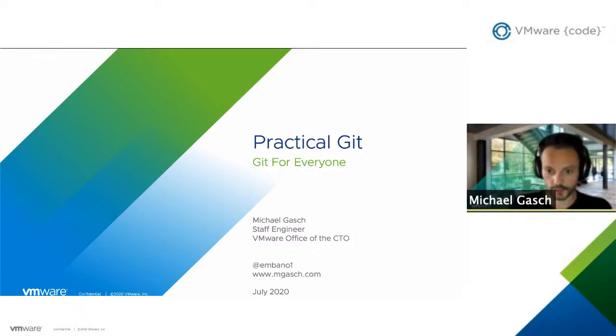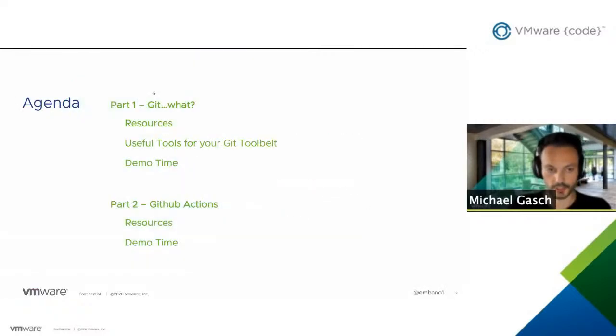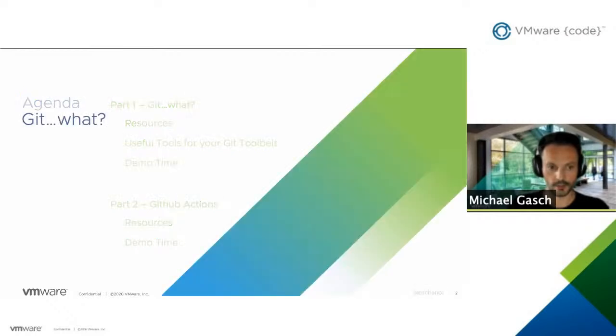All right, let's dive in because we've got a lot of things to cover today. So there's going to be two parts. Part one is going through Git and hopefully getting everyone excited about Git. Or if you're more of an advanced user of Git, maybe there's something that you also get out of this talk. And part two, as I already mentioned, will be GitHub Actions. If you haven't heard about GitHub Actions, it's actually a workflow engine from GitHub, which is very, very useful to do amazing things.